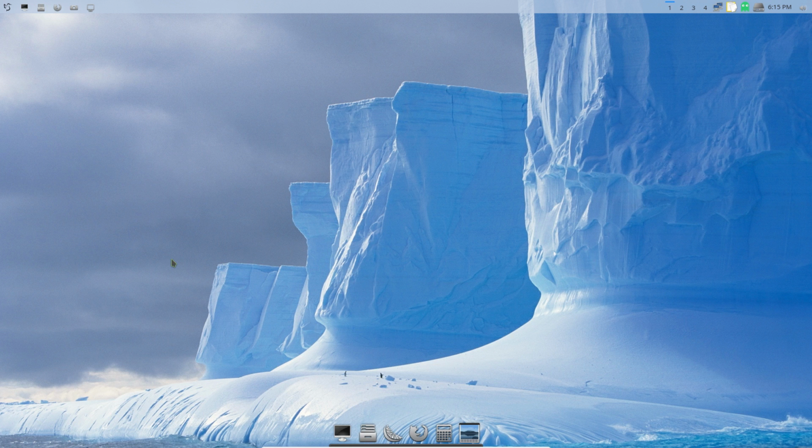You can see that I fixed that little gray spot that was down here. The only way I fixed it was I just rebooted, and it came up correctly. And now you can see that I got Plank down here. For some reason, they don't have it running as a default. So now I got it running as a default, and all that came up was the terminal, the file manager, Clementine, and Firefox.